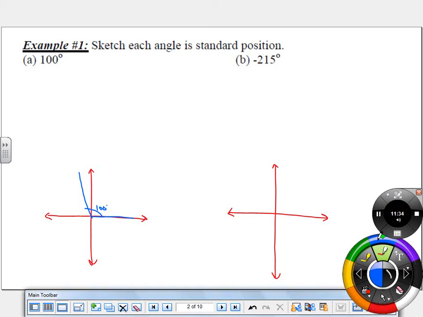So then for negative 215 degrees, that's past 180. If I put my initial side in, I know I'm going this direction. So I know to here would be 180 degrees. I need to go past 180 degrees. How many degrees past 180? 35. So not quite 45. So something like in here. Is that all right with everybody? Notice that I'm using a lot of reference points, my 90s and my 180s, to really help me realize how far away from something I need to be.